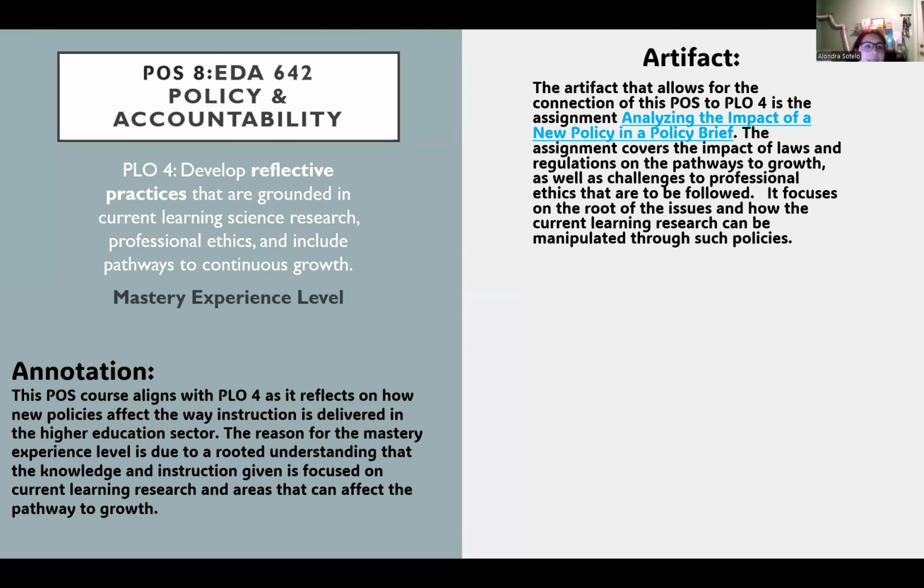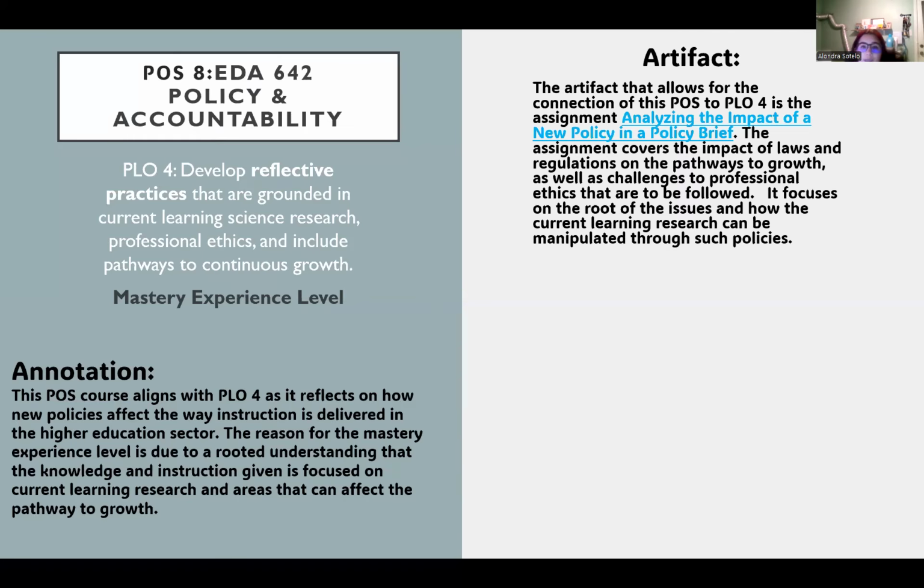POS 8, EDA 642, Policy and Accountability. This is aligned to PLO 4, develop reflective practices that are grounded in current learning science research, professional ethics, and include pathways to continuous growth, in the mastery experience level. This POS course aligns with PLO 4 as it reflects on how new policies affect the way instruction is delivered in the higher education sector. The reason for the mastery experience level is due to a rooted understanding that the knowledge and instruction given is focused on the current learning research and areas that can affect the pathway to growth.